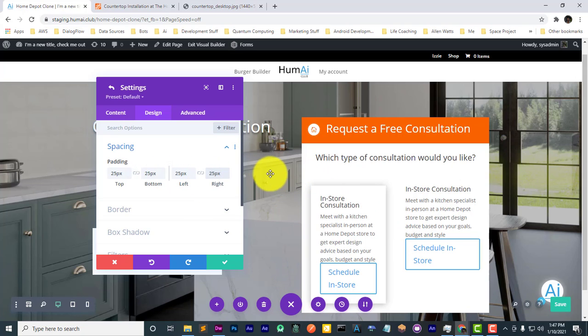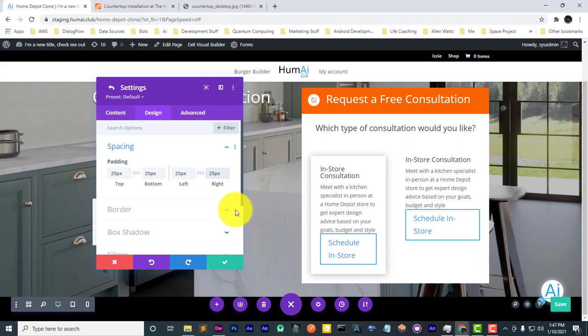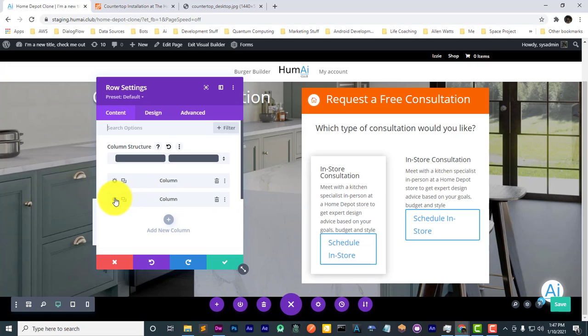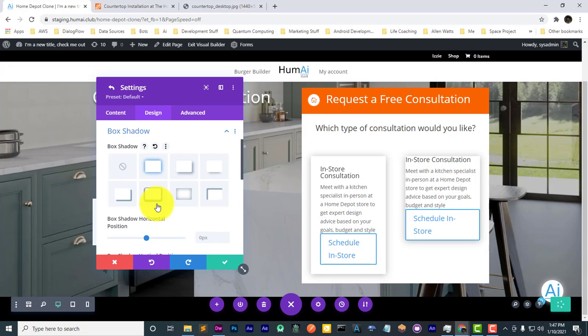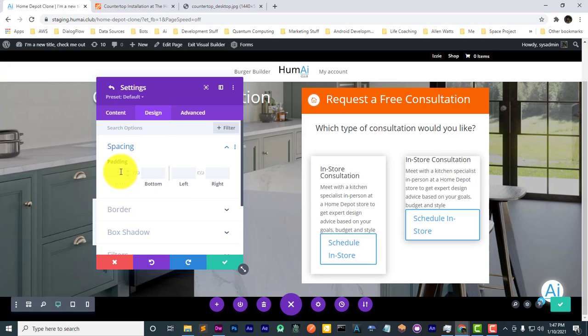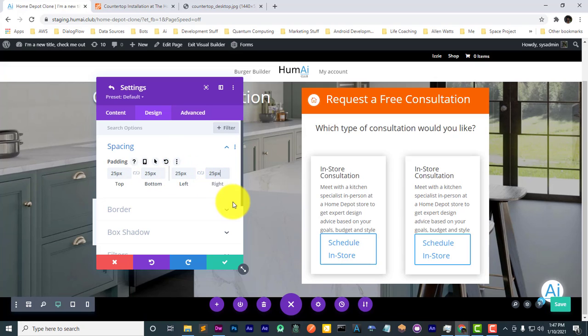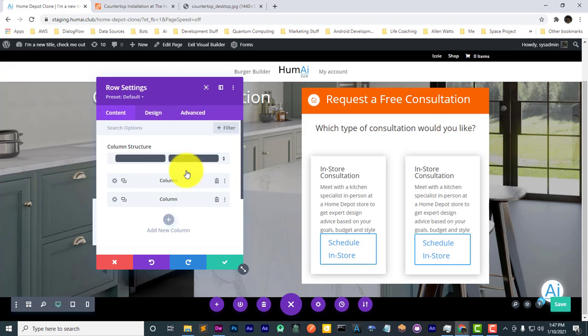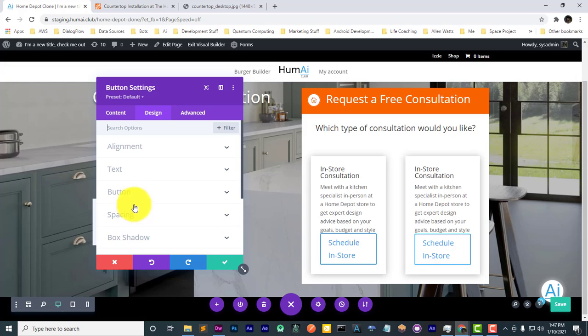Bam. That's kind of dope, ain't it? Alright, let me leave it like that for a second. Boom. Alright. Now, so these border.